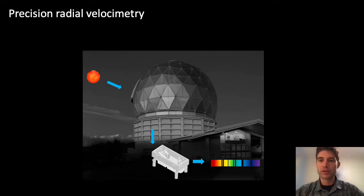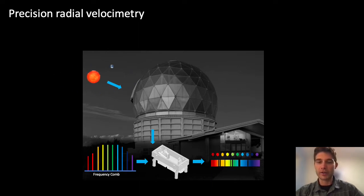At the observatory, the light from the star is recorded using a spectrograph. And if we periodically look at the spectrum from the star for many months or years, we start to see some shifts in the absorption lines as the planet orbits the star. However, we don't know if these shifts are real or if they just correspond to some slow drifts in the spectrometer. However, if we bring in some other light at known wavelengths, then we can correct for any drifts in the spectrometer and figure out which spectral shifts correspond to the Doppler shifts from the orbiting planets.